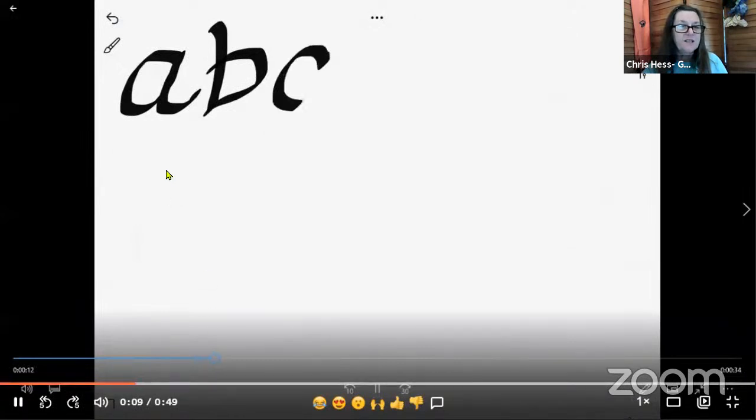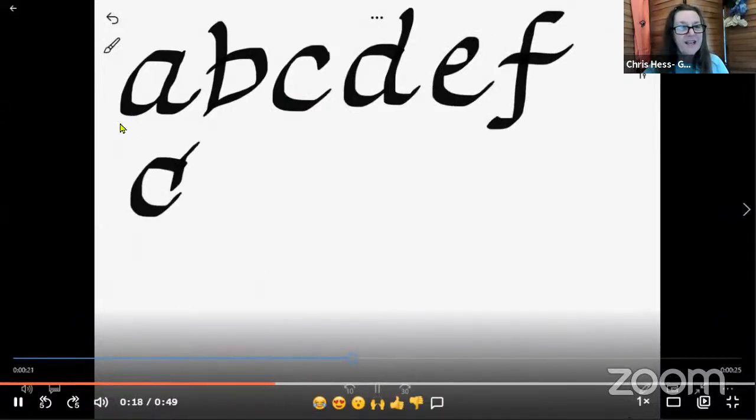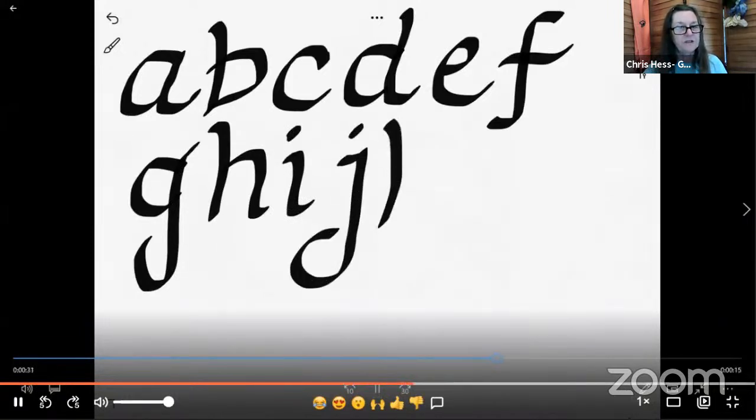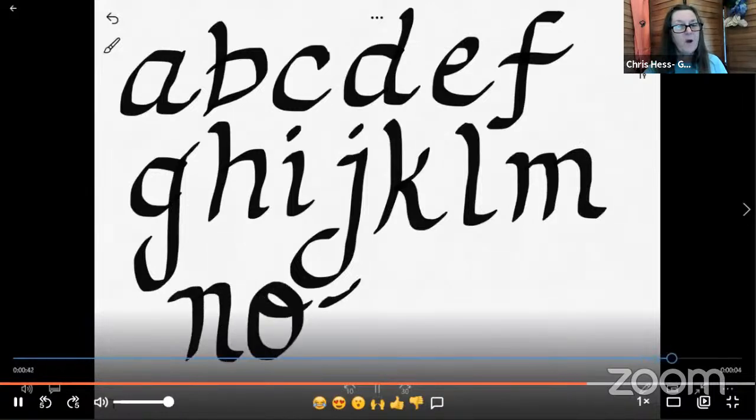Again, this was done so you can see the difference of the thin area versus the thick. And the wider your nib is, the more broad that thick area is going to be. If I was using a thinner nib, you wouldn't see quite as drastic a difference between the areas on those letters. So sometimes you really want those broad nibs to give you that feeling. Questions about any of that?